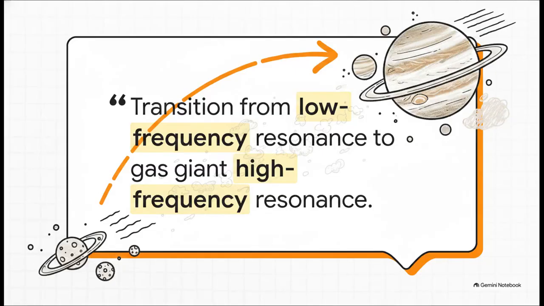Let's keep moving outward and see how this builds when we leave that terrestrial zone. The model identifies what it calls great jumps, and the very first major one happens right after Mars. We literally leap from harmonic node 28 all the way out to Jupiter at node 94. That is a massive gap of 66 K units. The theory suggests this isn't just random empty space, it actually marks a fundamental transition from a low-frequency inter-system resonance out to a high-frequency gas giant resonance.